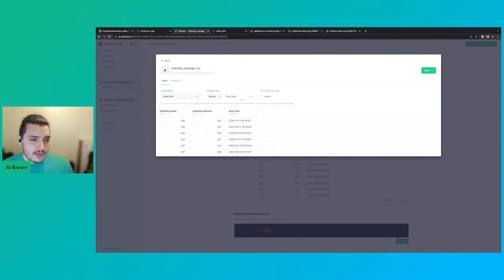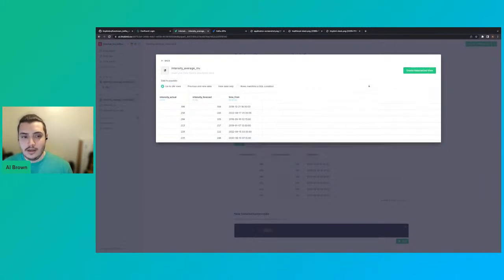You don't have to worry too much for this demo about the sorting key and the partition key. I'm just going to leave them. Click next, and then you get a choice when you're doing this of how you can backfill the materialized view.